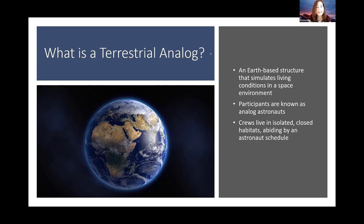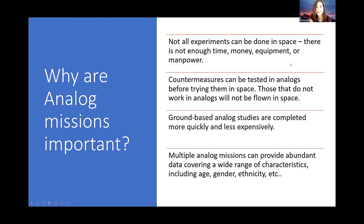We can't mimic the conditions of zero gravity or lower gravity, and we don't mimic the conditions of high radiation exposure, which is dangerous. But we can mimic many other aspects of the space environment — especially the fact that these settlements will be isolated, they will be closed habitats of necessity, because they've got to keep atmospheric pressure and oxygen in the habitat so people can survive, including temperature regulation. We also hold to an astronaut schedule. The students who are participating in these missions are known as analog astronauts.